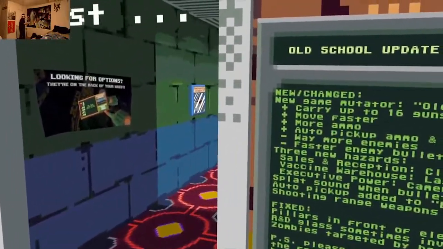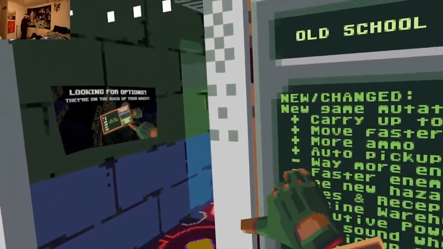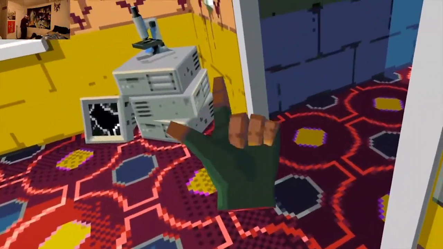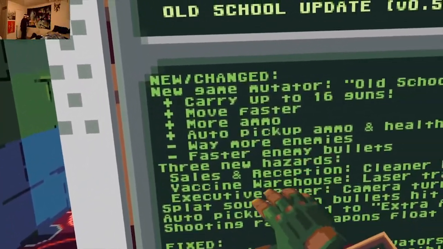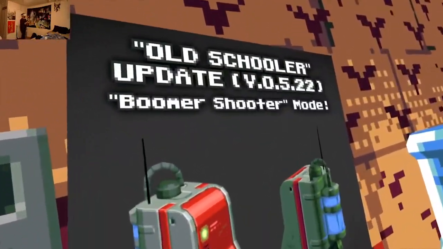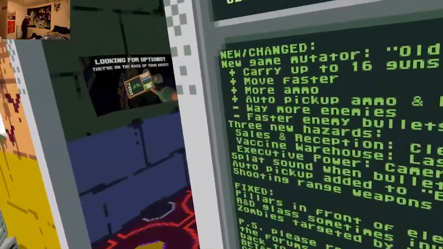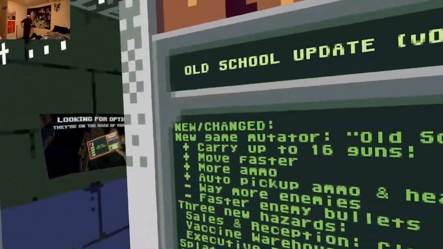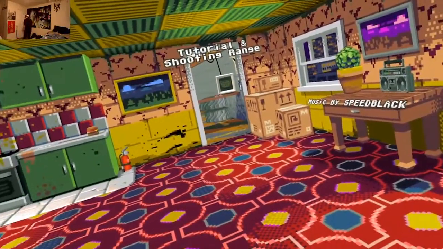I love the definition of it. You carry up to 16 guns, you move faster, there's much more ammo, auto pickup ammo and health. Normally you have to grip with your controller in order to grab ammo and health, way more enemies and faster enemy bullets. So as you can tell by the name, Old Schooler, this update is for people who are a big fan of the classic Doom, Wolfenstein, shoot 'em up games. Quake, I think that's why it's called the Old School update. So we're gonna go ahead and get into it.